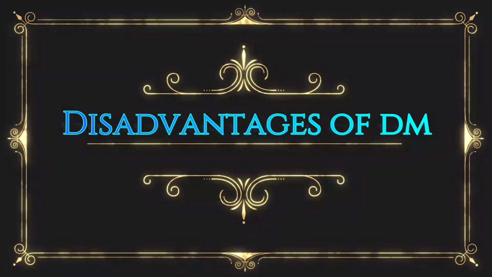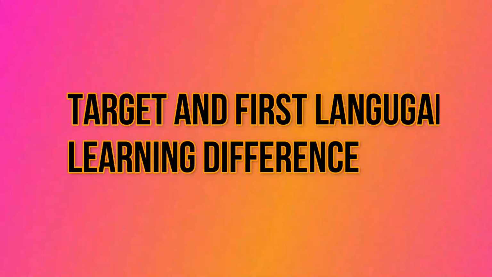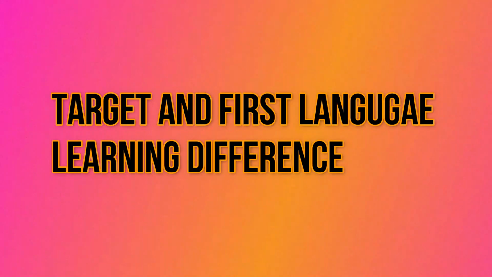The disadvantages. The first disadvantage is that the philosophers and the linguists of the direct method, those who agree with this method, who follow this method, believe that second language, target language and foreign language is learned the same way as the first language. And it is not the case. Because the situations and conditions in the learning of first language are different than the situations and conditions and the age of the individual learning the second language.